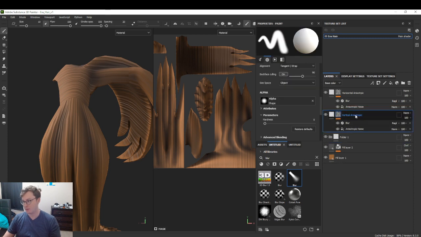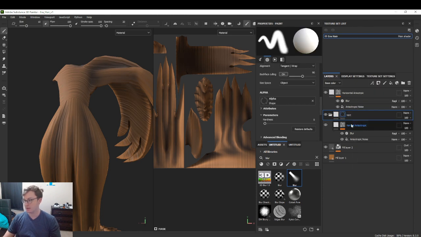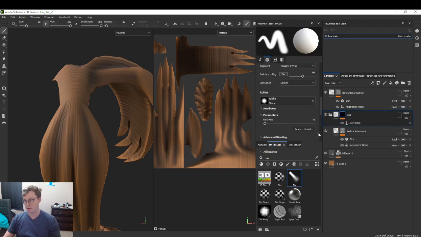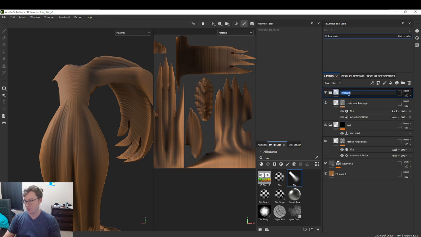Put the folder in here. Call this a vert. Mask it. Add in an anchor point. Add the top one. Or actually put it in a folder as well. Bam. Bam. Call it Ori.